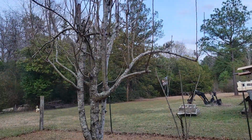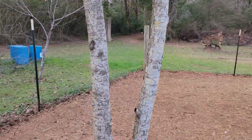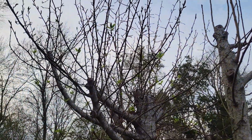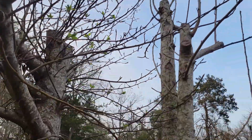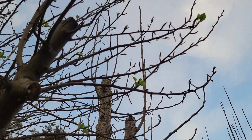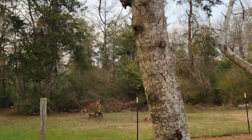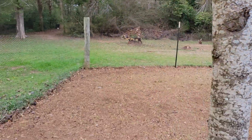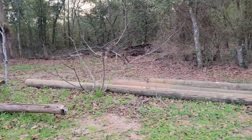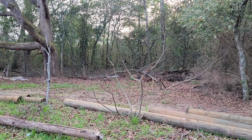Now that pear tree, I don't know why, but it always blooms after this pear tree. And this one's already got leaves, and you know, it's hard to see. I miss that the sky is so bright, even though it's mostly cloudy. It's got a lot of leaves on it. So I think it's going to be a good year for the pear trees. But look at here. Fig tree's got some blooms coming out. Not blooms, but new growth, little buds coming out on it.